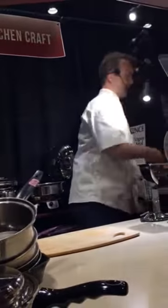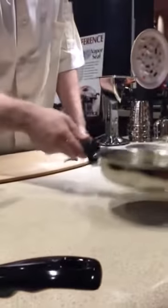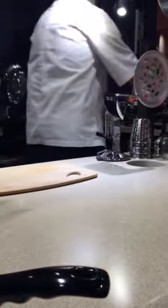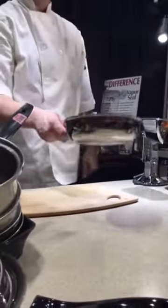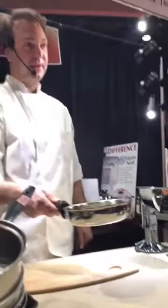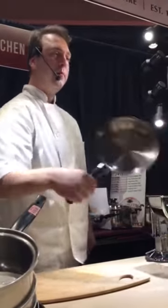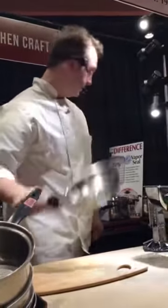So let's see how nonstick that is. Whoa, wow, that almost slipped right out. How's that for nonstick? Austin, what do you think? Is that nonstick enough for you? All right, let's see if I can do it, guys. Ready? Wow! Hey! Yeah, that's how easy making an egg is at home. Now, they don't let me serve the eggs to the public. I'm sorry. But look how nonstick that is.